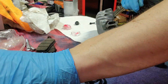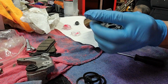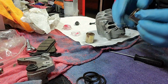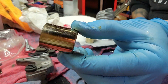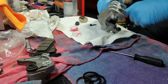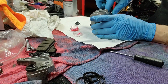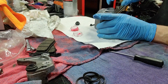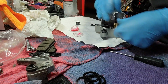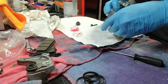Now I clean these. I'll clean all those up. They're not perfect, but they're pretty darn clean. Pretty greased up pretty good. Try again here. There it goes. Let's take those and push them all the way in. Just like that. Bang.